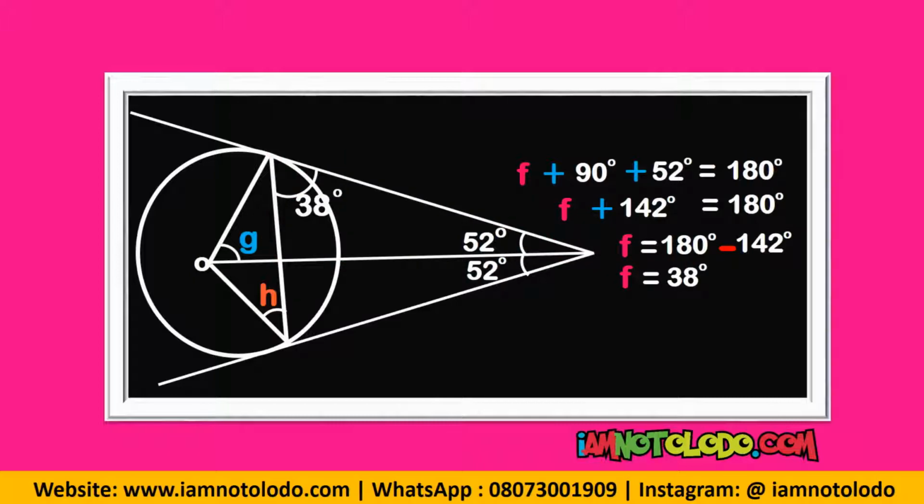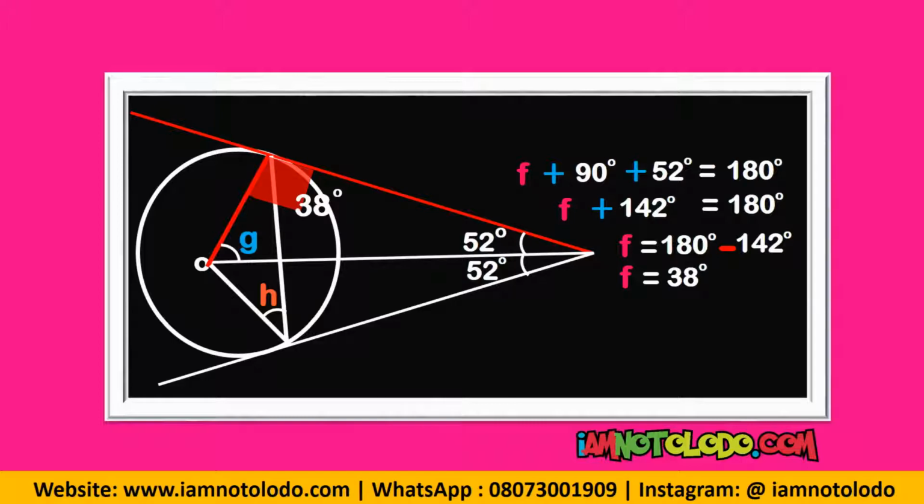So now that we found the value of F, it's easier for us to find the value of G. All we have to do is to look at it again. If you notice, this is a tangent, right? A line is touching the circle and this small line is a radius. You can say that it's from the center of the circle, the center O. So this is a radius. And whenever a tangent touches a radius, it is always 90 degrees. That is, the whole of this place is 90.